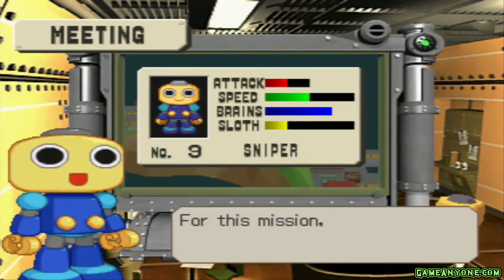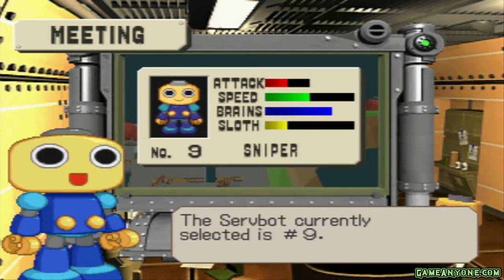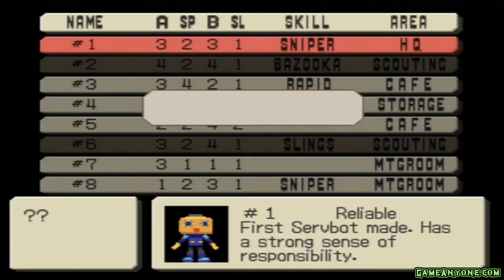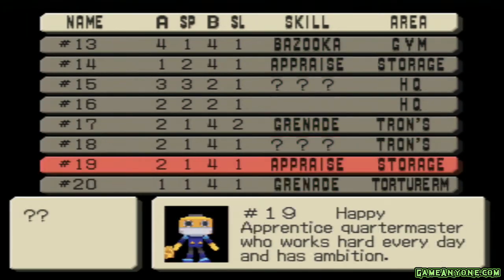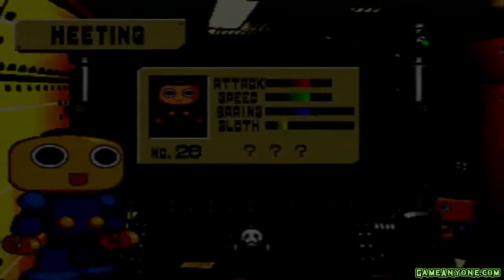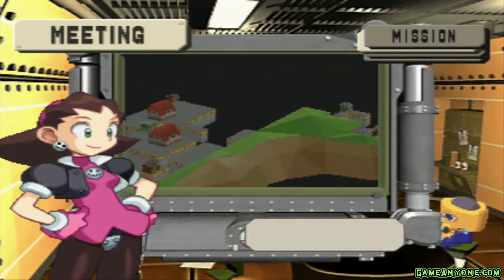So, what we're going to do right now is, for this mission, you'll be taking along one of your servbots to help you. The servbot is currently selected as 9. We're going to be changing this servbot to servbot number 28, so then I can get the new grenade skill from my trusty vacuum cleaner. It's my trusty vacuum cleaner servbot. So, let's do the details here.